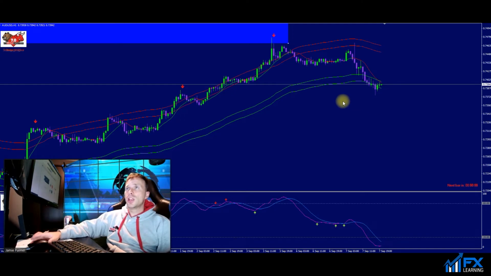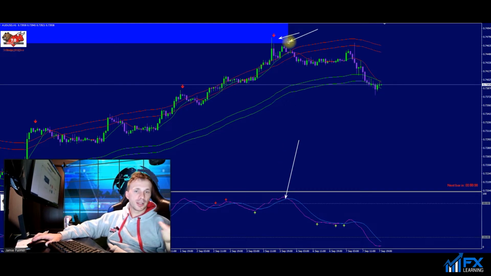Well, first of all, okay, Aussie US dollar, 1 hour time frame, Mogwai strategy. So we've got a Mogwai signal, which is just there. Let me do that again. I've got a Mogwai signal here. I've got the MACD overbought there. And I've got some higher time frame resistance. This is the 1 hour time frame.